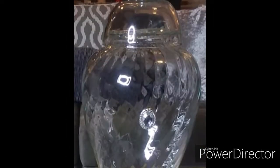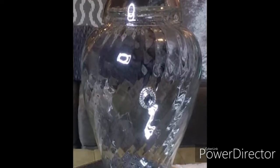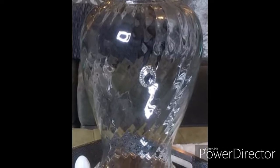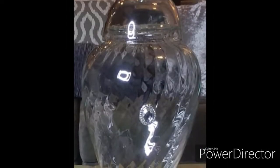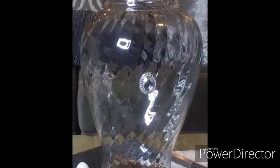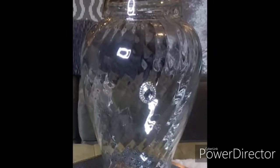And here it is, the faux ginger jar created. The little silver gem in the middle is actually an old earring, but the whole vase comes up off of the base. And I just love the way it turned out. I apologize that I don't have a video because I did not actually intend to show the DIY because this was something that was just put together real quick.